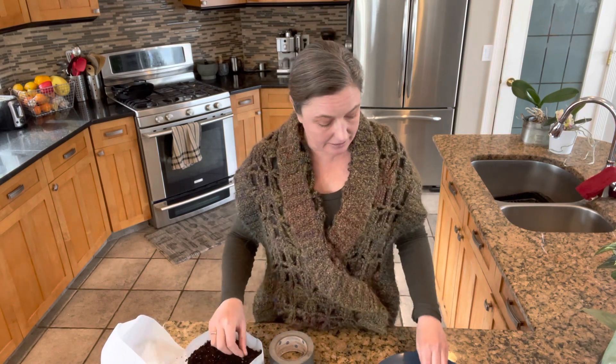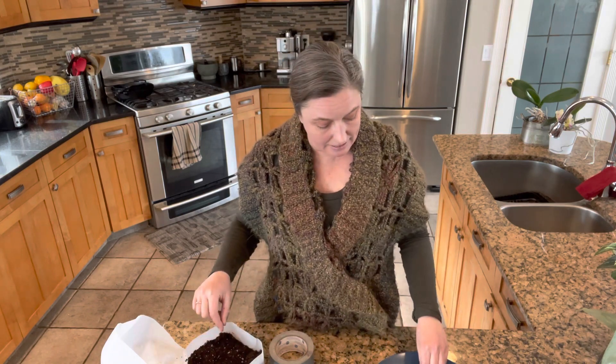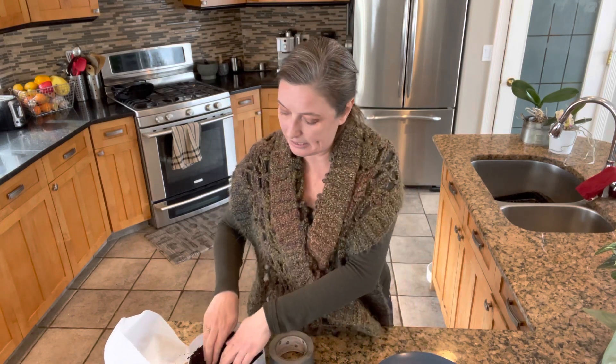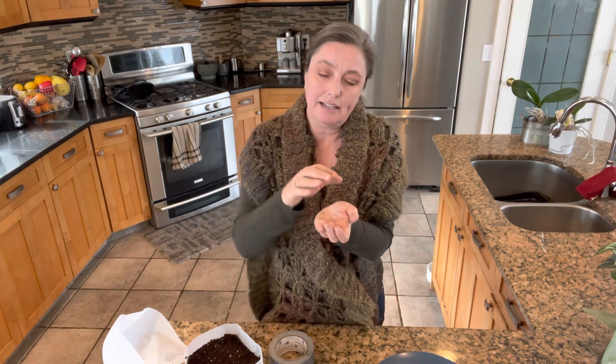It's a hardy perennial and here in Southern Alberta I have lots of asparagus beds. I'm going to press them nice into the soil and cover them up just a tiny little bit. When planting seeds, a general rule of thumb is: the smaller the seed, the less you have to plant it down. The nutrition that takes care of that baby plant while it's growing is inside that seed — it requires that nutrition to sustain it until it can reach the light and use photosynthesis to produce its own food with the help of the sun.